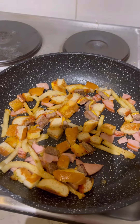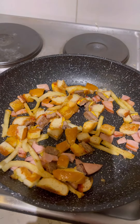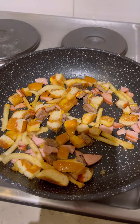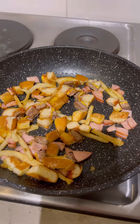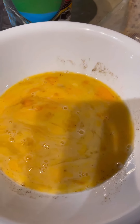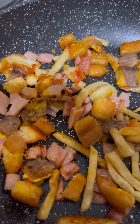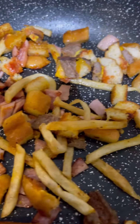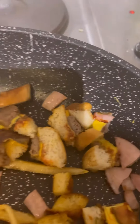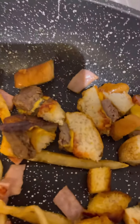An omelette with French fries from McDonald's last night, a cheeseburger that I diced up into tiny cubes and threw in there — it's all in butter, and some ham. Egg, pepper, cheese. When I say I diced up a cheeseburger, I literally got a cheeseburger, bun and all, diced it up and threw it in there, so you can see there's some of the bread.